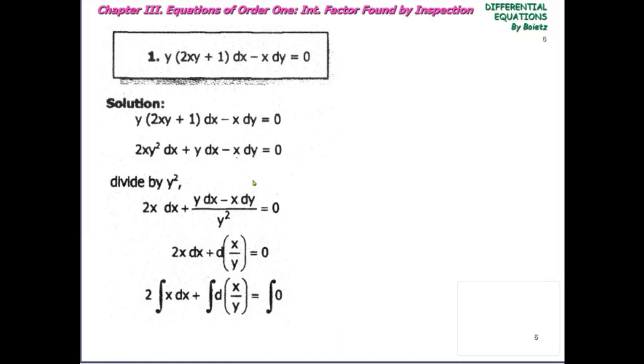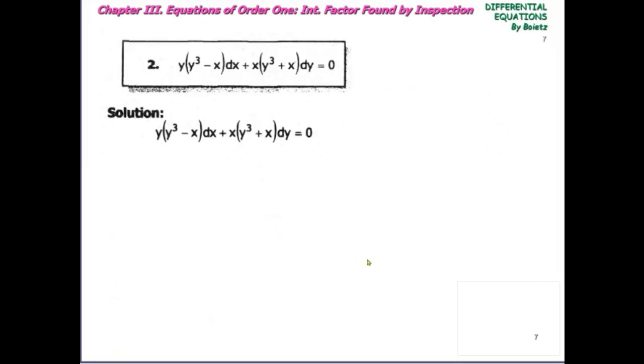Okay, just substitute again the exact differential. This one is the exact differential of x over y. Ito yun. Then integrate, and this will become x squared plus x over y is equal to c multiplied by y. Pwede na to, no? This can be your final answer. Then multiplied by y, then this will become your final answer. Okay, mas madali ito. Mas medyo gagana utak mo dito.